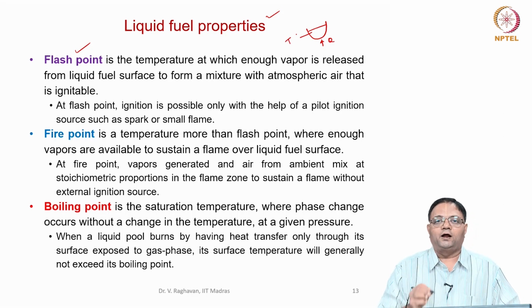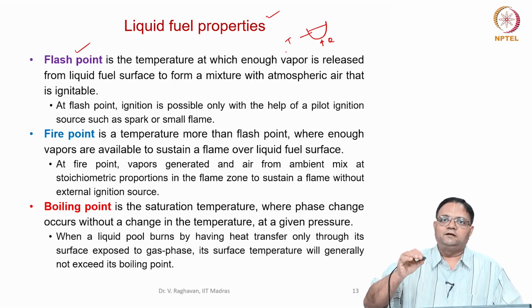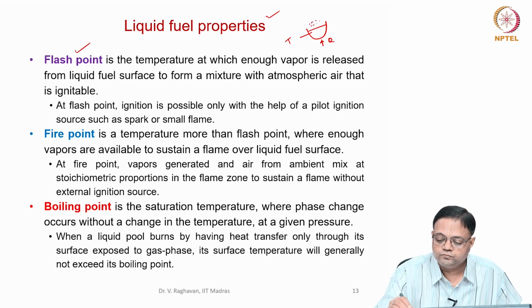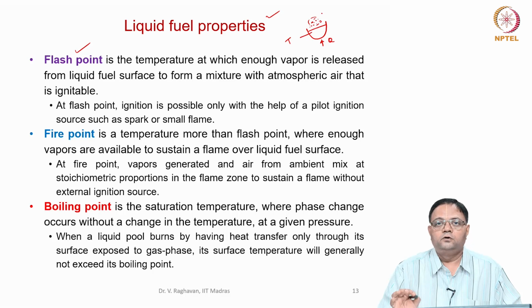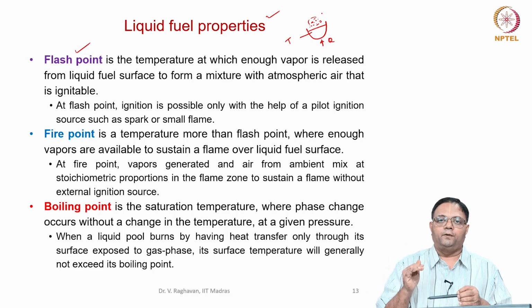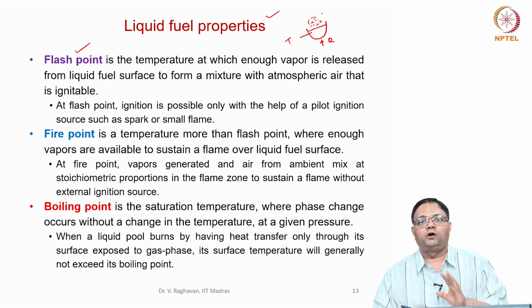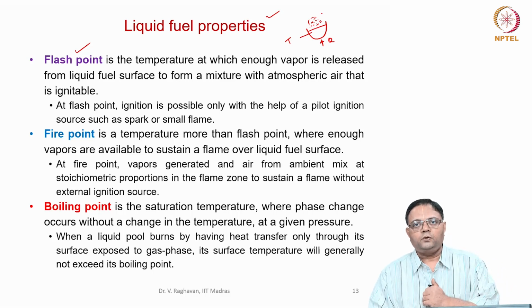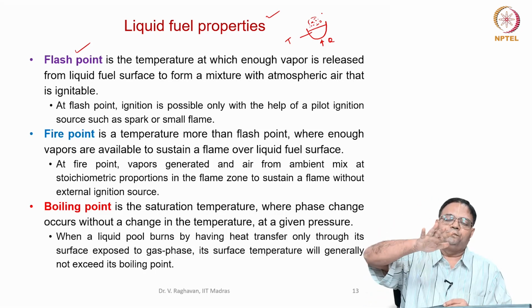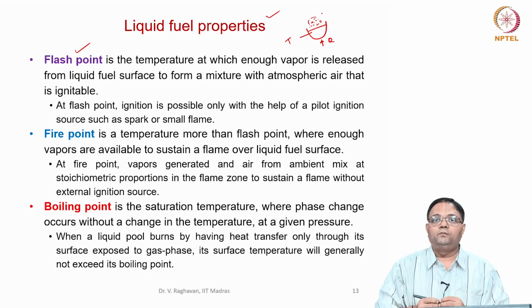Okay. So, now what happens? When the temperature increases slowly and reaches the temperature called flash point, some vapors are produced over the surface. Please understand that evaporation is a surface phenomenon. What happens is, the surface is at a particular temperature, need not be at the boiling point. For example, I have water in a beaker. Just close this with the lid. What happens? When you open the lid, you will see that water particles are formed at the bottom of the lid.